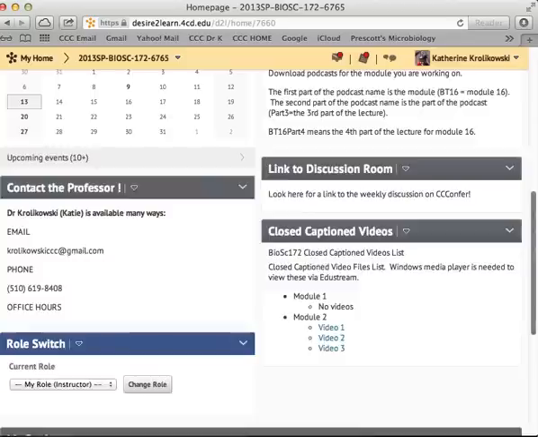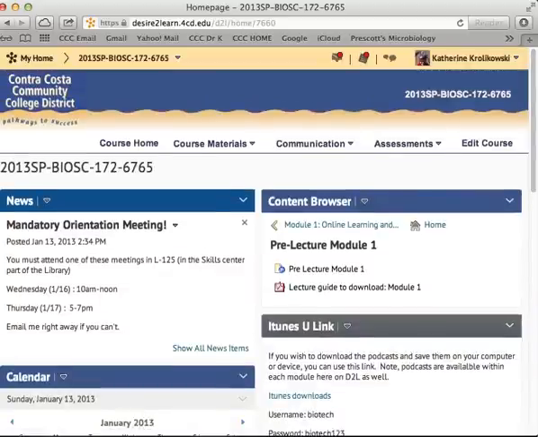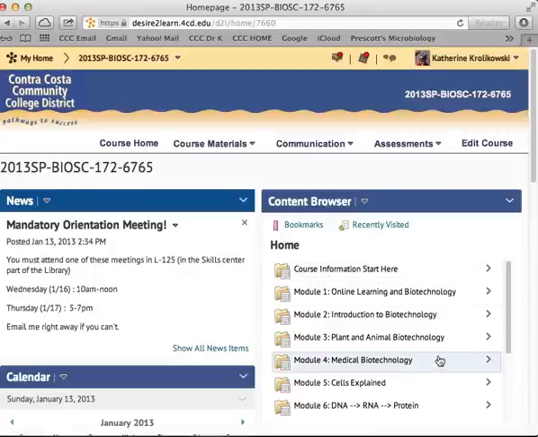And I'll go ahead and show you the right-hand side real quick, and then I'll probably do a second video to show you more about this. So on the right-hand side, there's this content browser. That is the meat of the course, and I think I'll do a separate video to tell you about that. But that's where you're going to get everything that the course delivers. Okay, so hold tight. I'll show you that a little bit later.